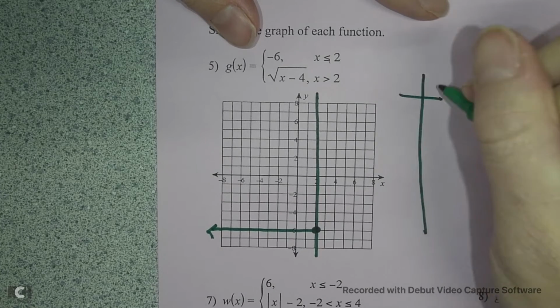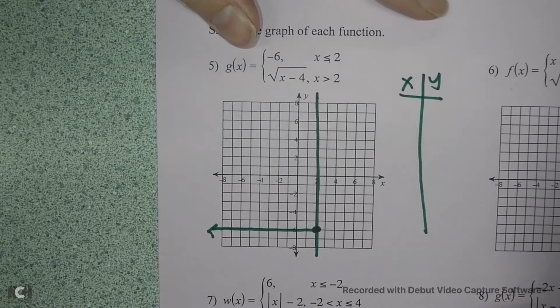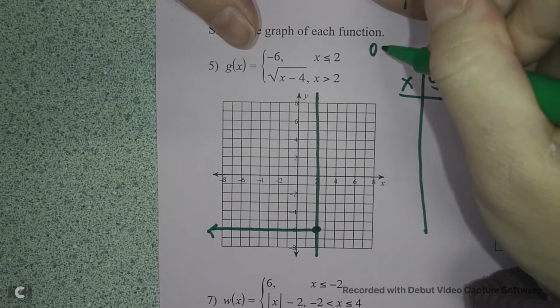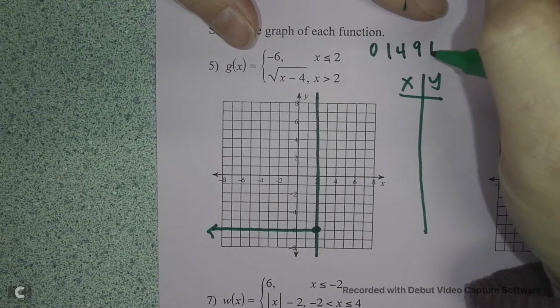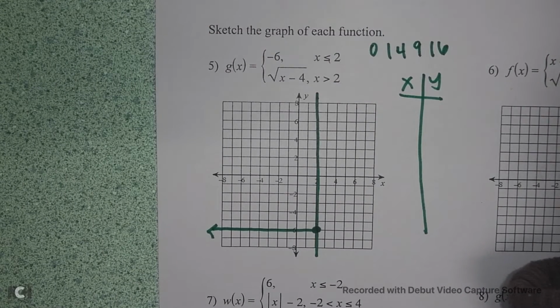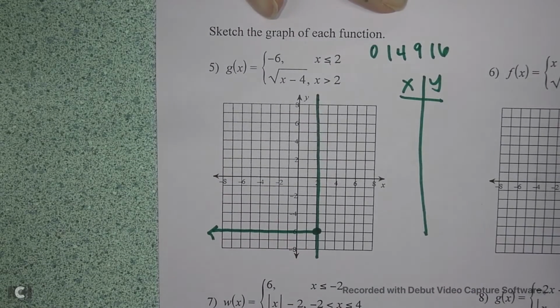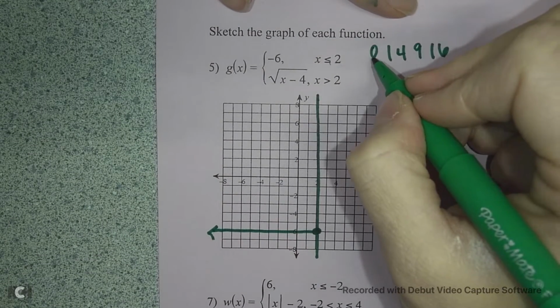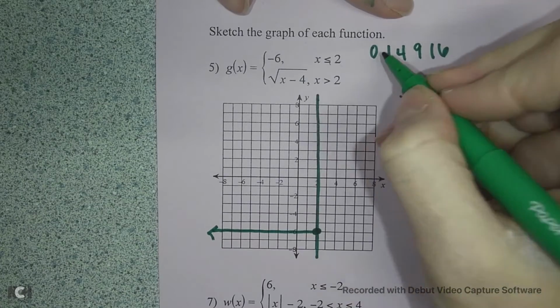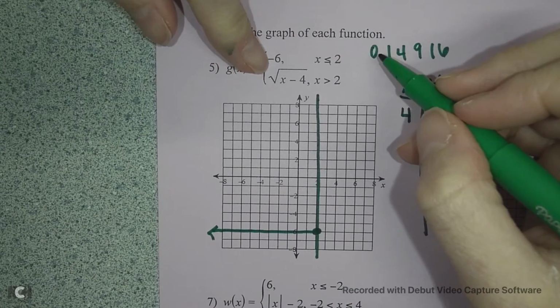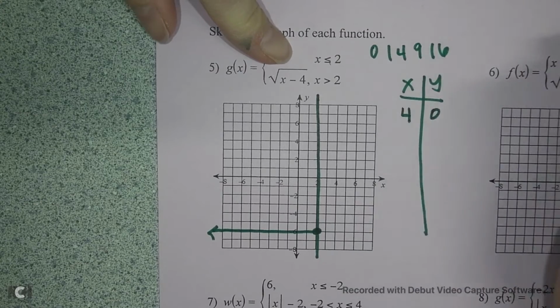So I'm just going to pick my pretty numbers and then graph what I can. So my pretty numbers for square roots are 0, 1, 4, 9, and 16. Okay, now I can't just put these numbers down here because I'm getting subtracted by 4. So what number minus 4 is 0? 4. 4 minus 4 is 0. And the square root of 0 is 0.